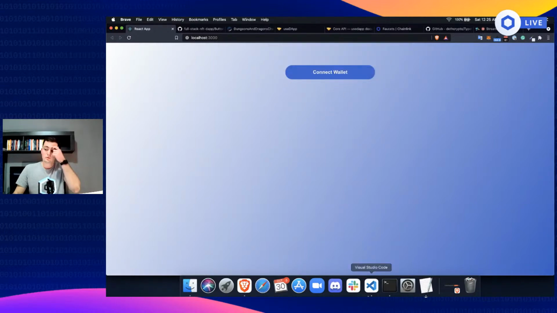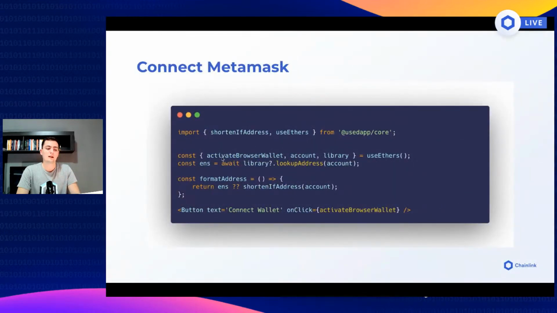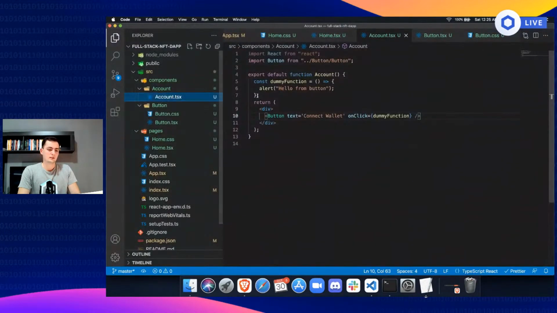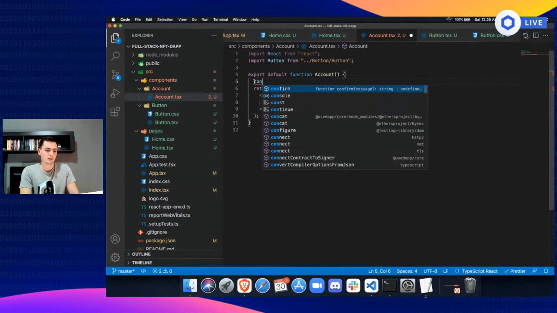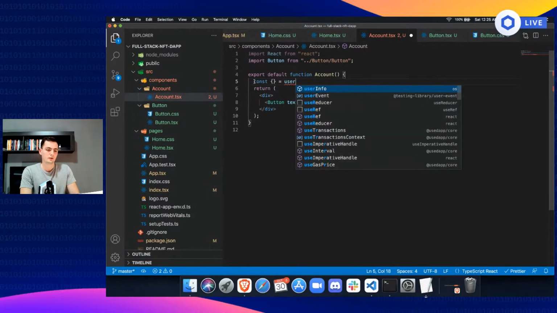So we need to write our connect wallet function. If we go back to the slides one more time, we need to use activateBrowserWallet from useEthers. So inside our account TSX file, we don't need this dummy function. We need something like this: const, useEthers.